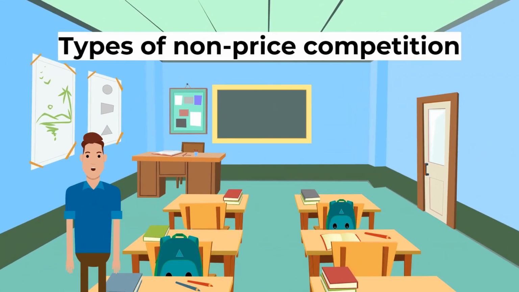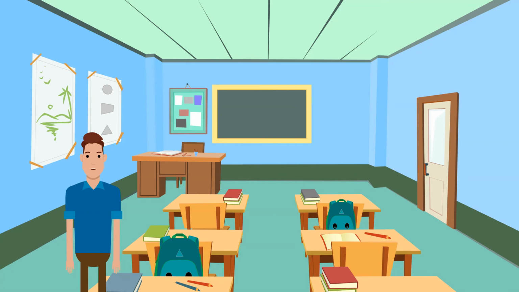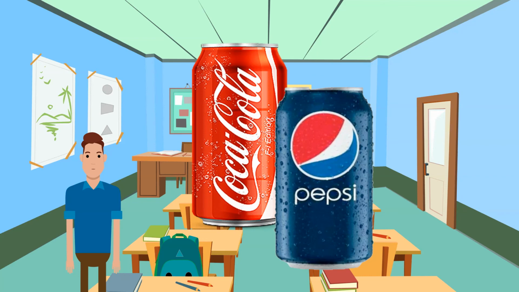Okay, how about types of non-price competition? An oligopolistic market tends to have a lot of non-price competition due to the fact that prices are relatively stable. They spend a long time and a lot of money on advertising and promotions, for example the Tesco Clubcard or the Computers for Schools scheme. The soft drink market is one good example of a market with high levels of non-price competition.